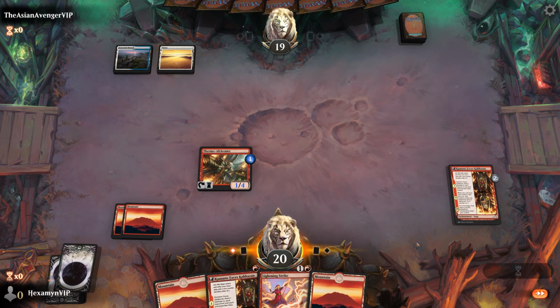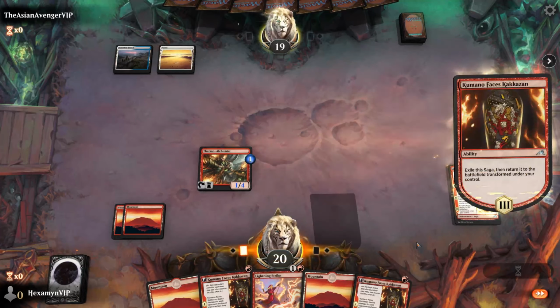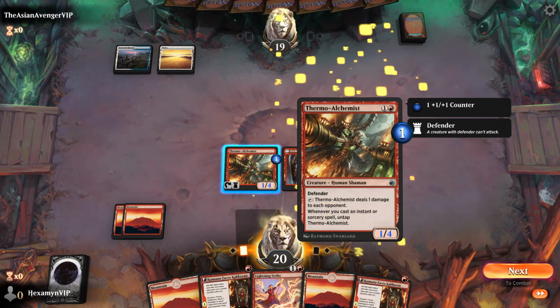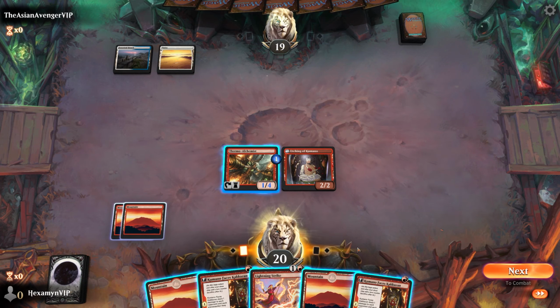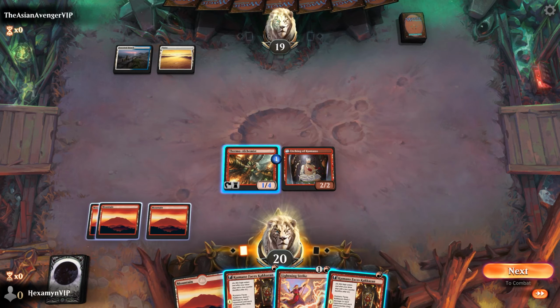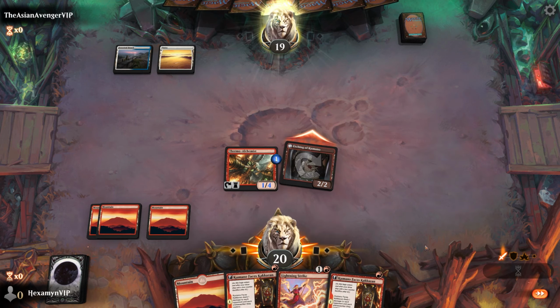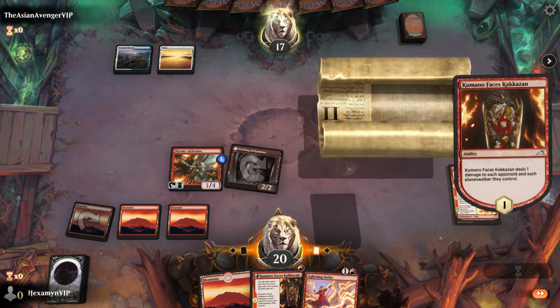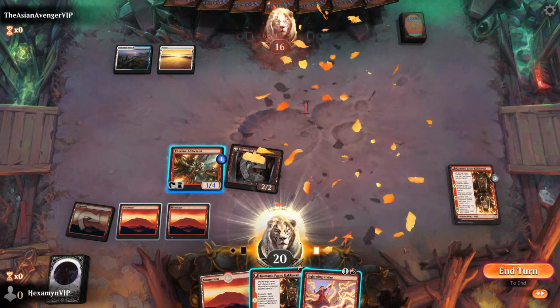No idea what they are playing. Okay, it's a white mana. Alright, we'll just do whatever damage we can right now. And yeah, just hit them for 2, I guess. And we will tap our Thermo-Alchemist. End of turn. So up against a control deck, it seems. I feel like we should be okay as long as we can restrict any life gain that they may have.